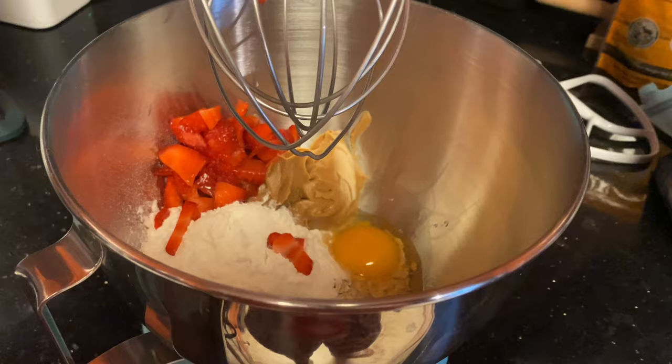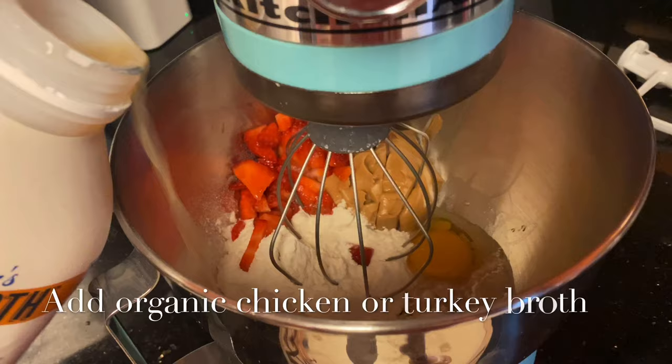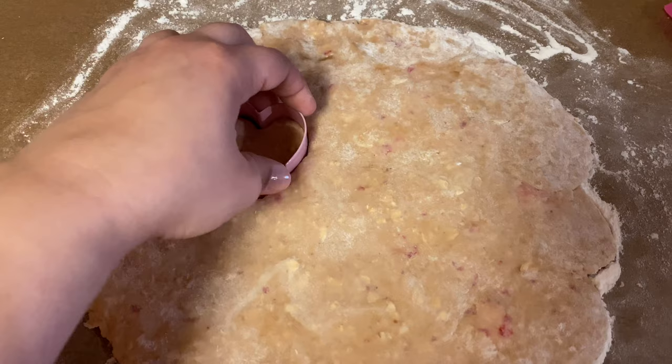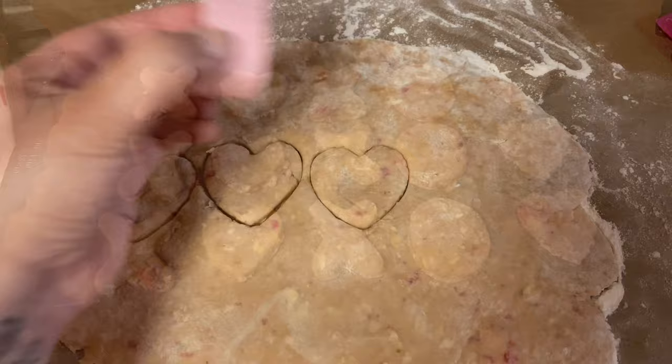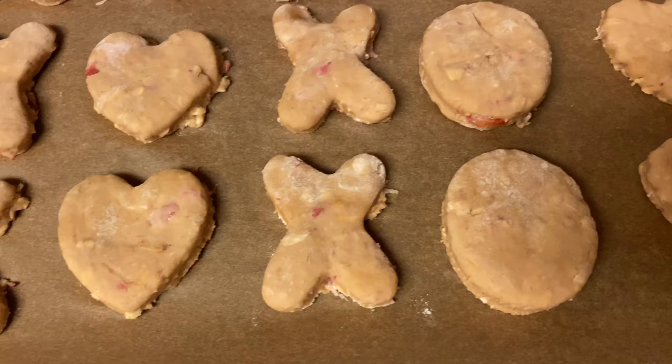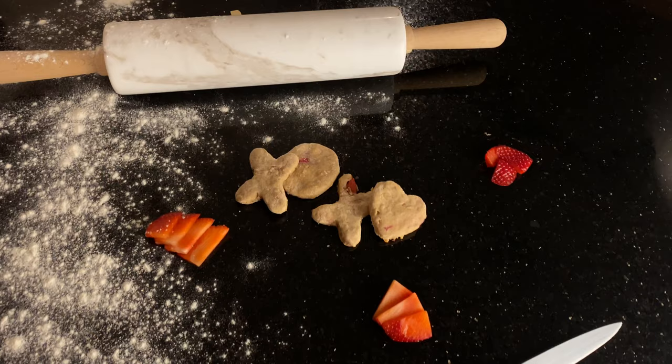The first treat is going to be cookies. All you need is rice flour, strawberries, peanut butter, oats, one egg, and a broth — I'm going to be using turkey broth, but you could also use chicken broth. Use cookie cutters — these ones are from Hobby Lobby and they're XOXO shape, and they also have hearts. Bake them at 375°F for 10 to 15 minutes until golden, then let them cool before giving them to your dogs.